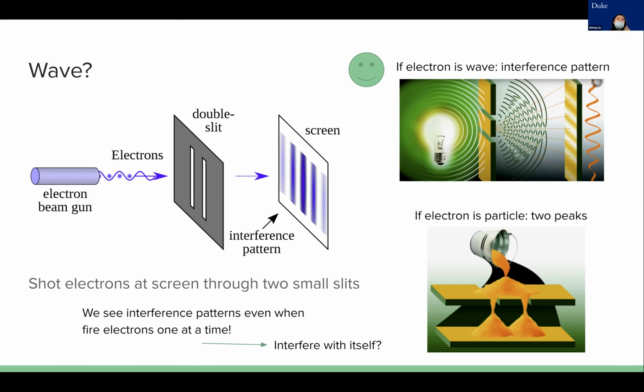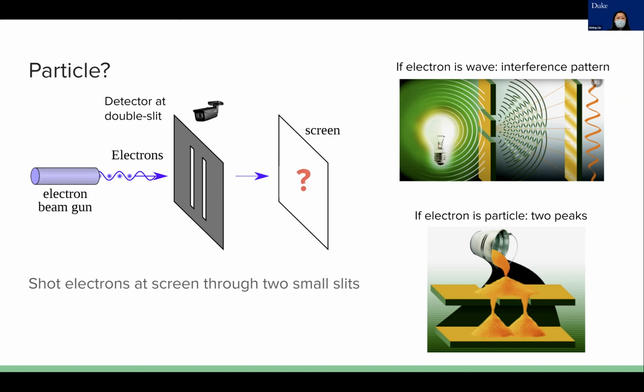We thought the electron would go through one of the slits, so it wouldn't interfere with the others, but it turns out that it interferes with itself, and we can still see the interference pattern. So this is really interesting, and it also proves that the electron is a wave that interferes with itself.